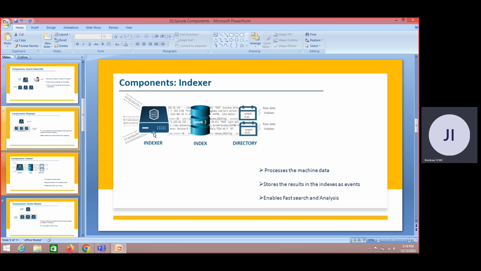Okay, such Tomcat logs are getting stored in the Tomcat index. And in another case, I want to store some network device logs. In that case, within the indexer, I will create an index called network index, and I'll store that data under the network index.